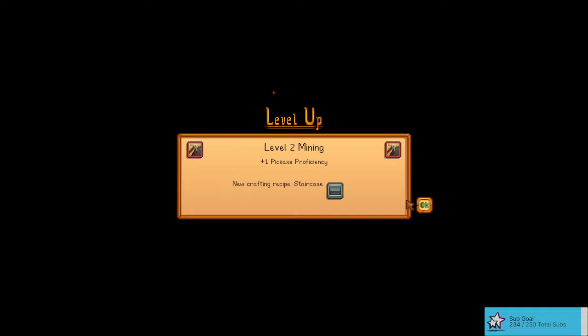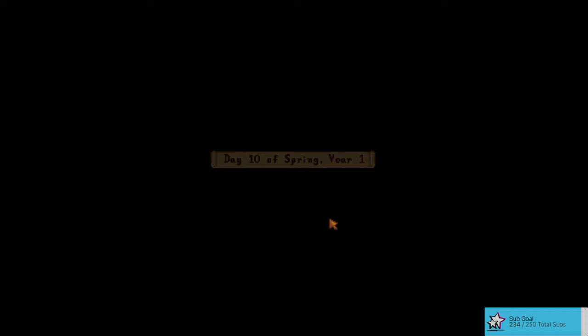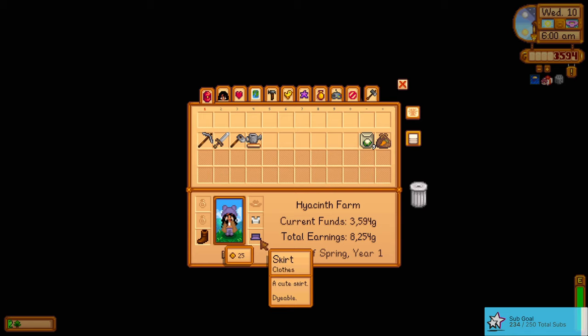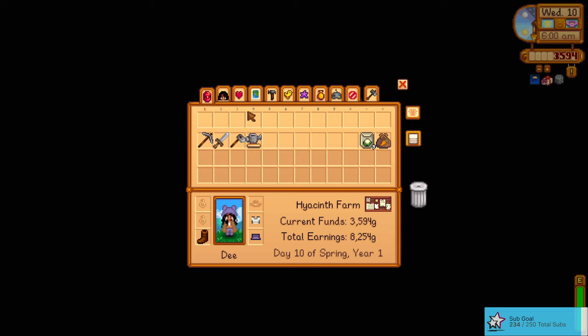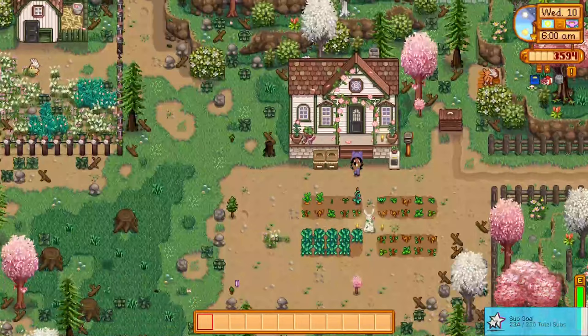All right, level 2 mining, which is great. I wonder what I'll focus on today. Look at the money we made from the fish. Decent money. So we got 3 days into the festival. Today's Vincent's birthday. We need to plant these. We're so cute. I can't get over how cute we are. We got 3,500. That's 35 strawberries right there. Not bad at all.